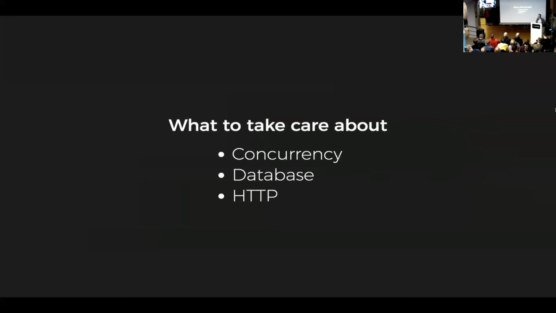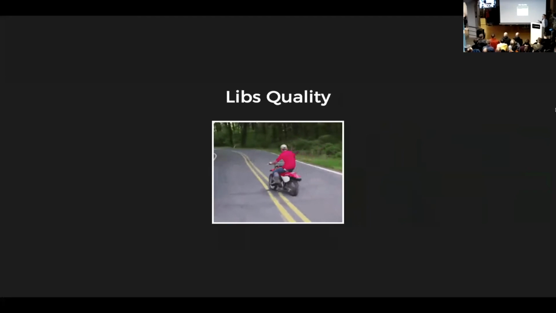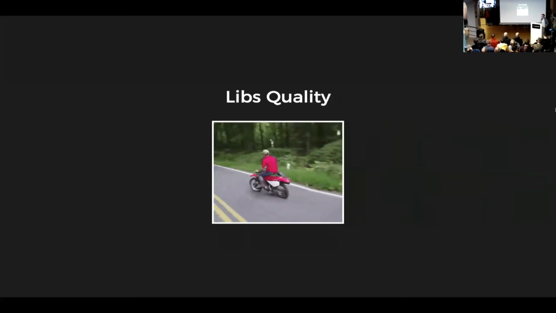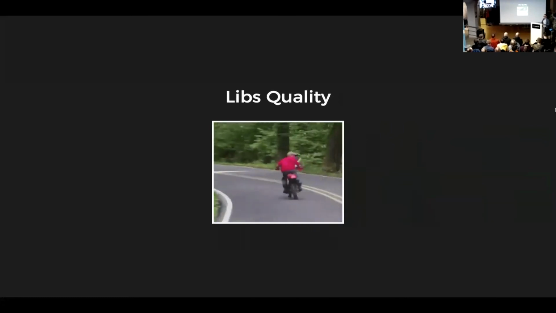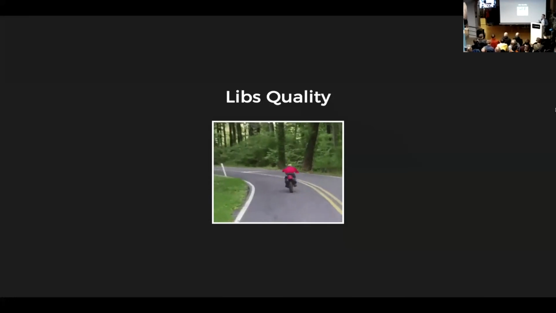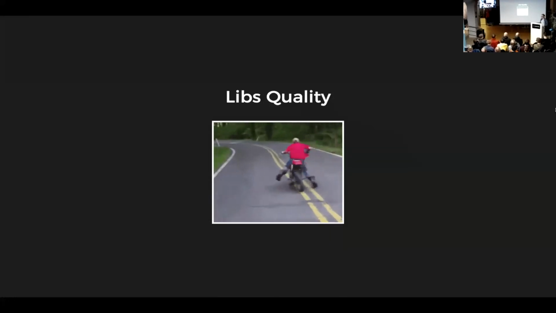I described Koa.js, and now it's time to talk about APIs. Koa.js provides you with some problems, not only features. You should take care about concurrency, database and HTTP. My biggest mistake was that I assumed it was going to be fast by itself. It was a myth. The other problem is library quality, because when you're diving into libraries for Koa, you can find libraries for everything, like a library for Koa.js GraphQL. I found a bug there, I tried to contribute, and I got my PR approved after 4 months. So that kind of explains the quality of the libraries, and just be ready to write lots of features on your own, because you can find a library and rely on it, but it won't work as you expected.